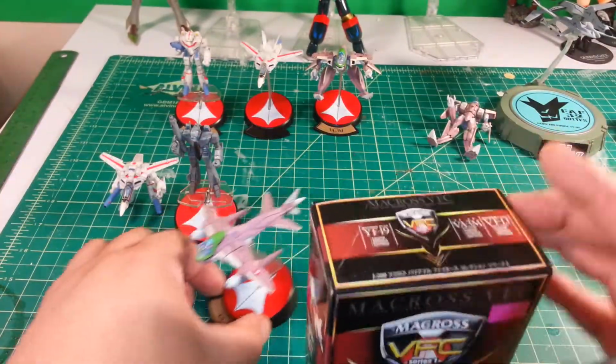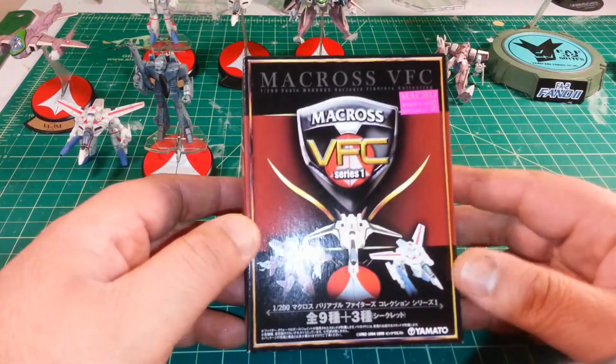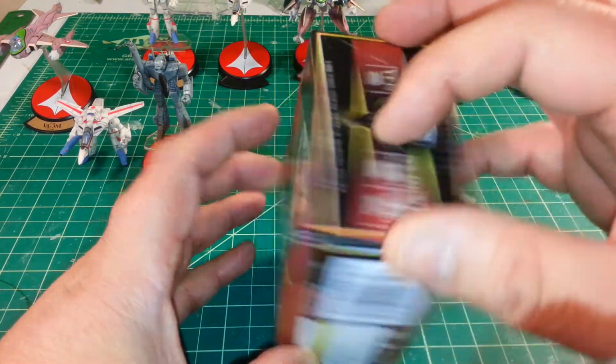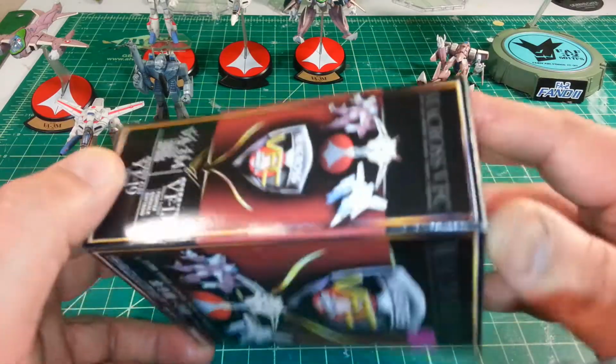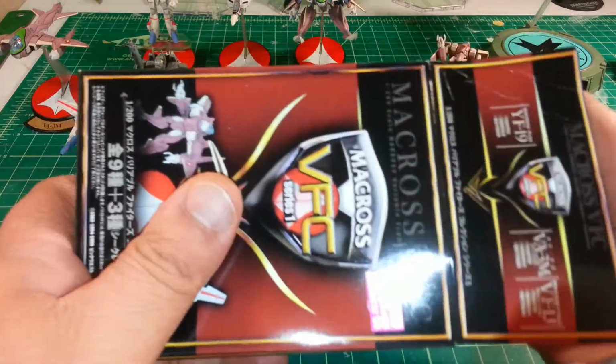So let's see. We'll just move this right over here. These boxes are really cool. I mean, if you want to have them on display, if you want to actually sell them, if you want to just save them, these are really cool. But you see, they're totally sealed. You can't see what's inside till you get it. Now, there's no decision on which one you get. You will not know until you open up your box.